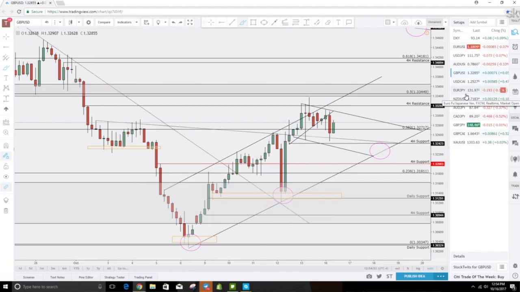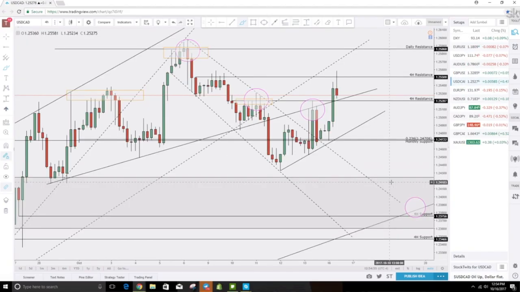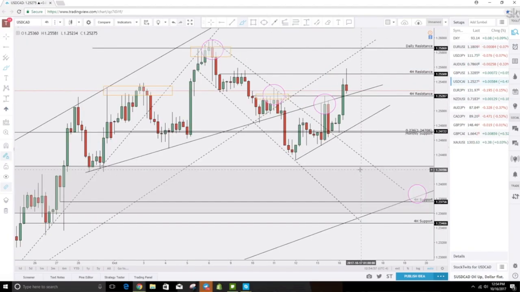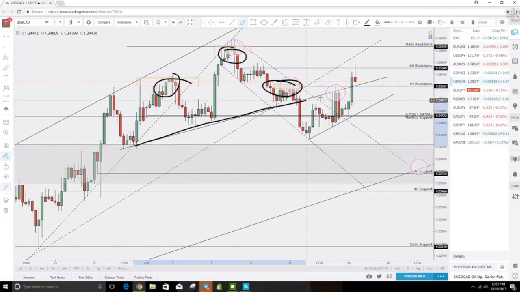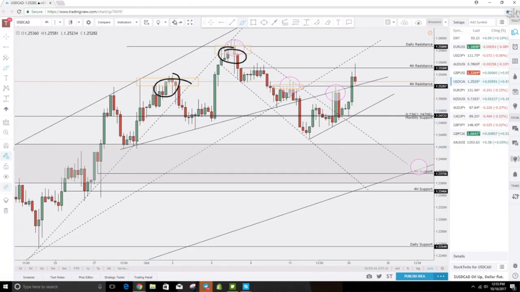Now, the last pair that we signaled, guys, was USD CAD. We signaled the pair right after this second candle closed here, and I called the trade right there. Unfortunately, I was a little bit too impatient on this because we were looking for the breaks of this head and shoulders pattern that did form, and in addition, this trend neckline that did form right here as well. We were looking for the break of all of those.